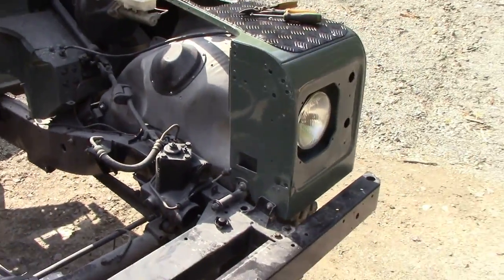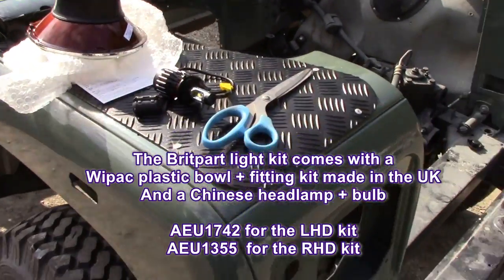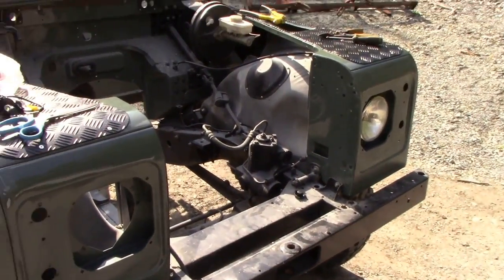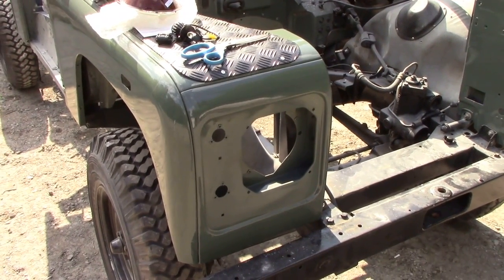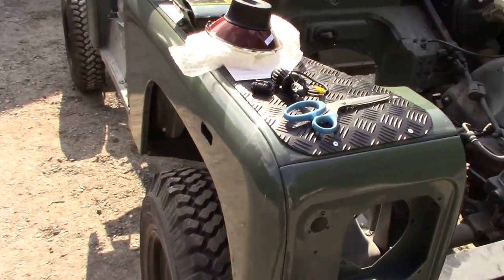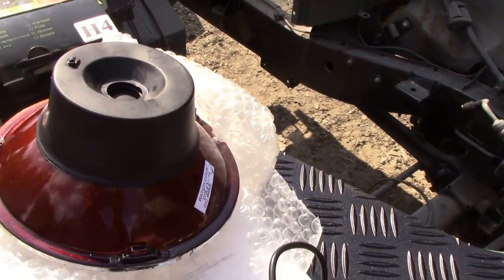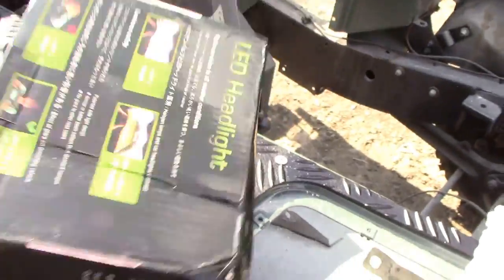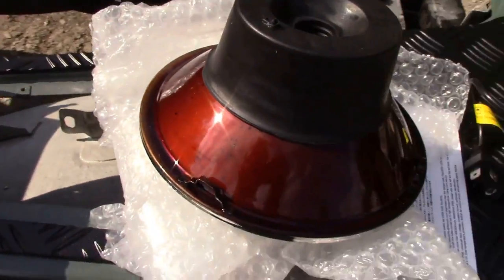So today's video I thought I'd jump on and put some lights in. I've got a Brit Park light set — perhaps people won't like those, but they seem to work. To tell you the honest truth, I don't have much luck with headlamps in Land Rovers, especially on dirt roads where they're always getting chipped. So I'm a bit reluctant to put very expensive lights in. I always fit these LEDs — I like these. They come from China obviously, and this is the box they come in, but there's no actual indication of who makes them or a brand — it's just a generic thing.